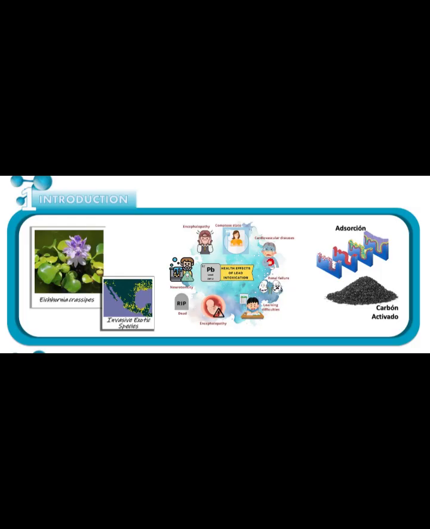In Mexico, the excessive proliferation of water hyacinth, Eichhornia crassipes, in rivers, lakes, and dams has become a significant ecological and economic problem. It obstructs waterways, displaces native species, and increases water loss through evapotranspiration. However, this invasive biomass can be transformed into a low-cost adsorbent. One promising approach is the production of activated carbon from water hyacinth through chemical activation with phosphoric acid, H3PO4, which improves porosity and surface area, enhancing its adsorption capacity for Pb2+.